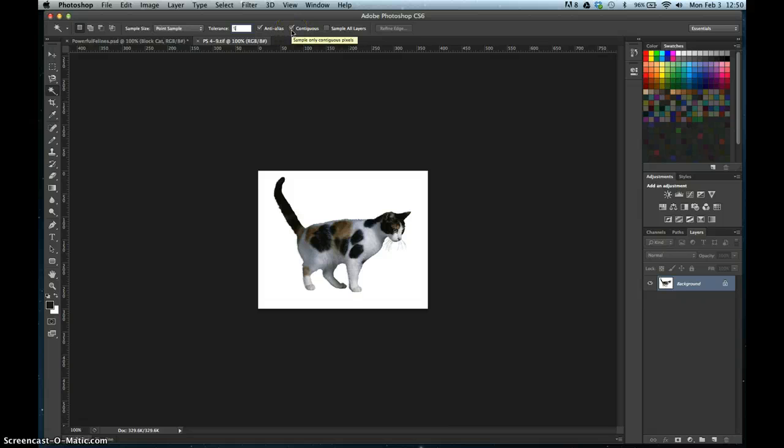And it is. Step 3, use the Elliptical Marquee tool to create a marquee. Okay, elliptical marquee: you want to click on the rectangular marquee, hold it down, and you'll find it under the hidden tools. You want to create an elliptical marquee from about 100x to 50y. Okay, I'm going to reset my rulers just so we know where we're at here.